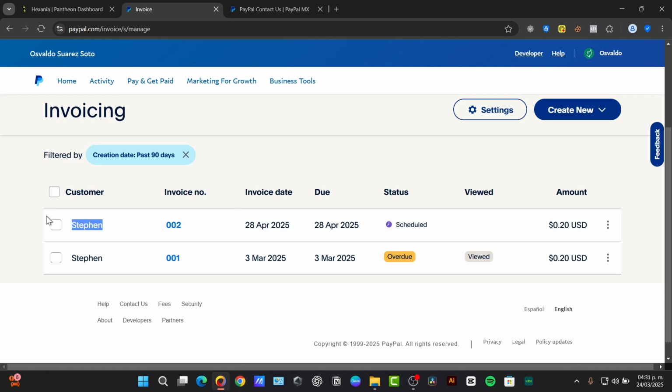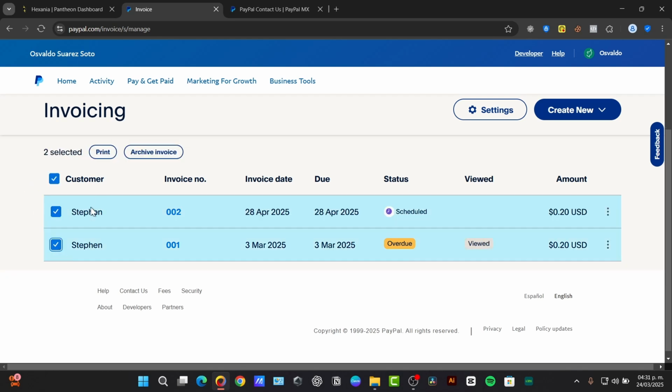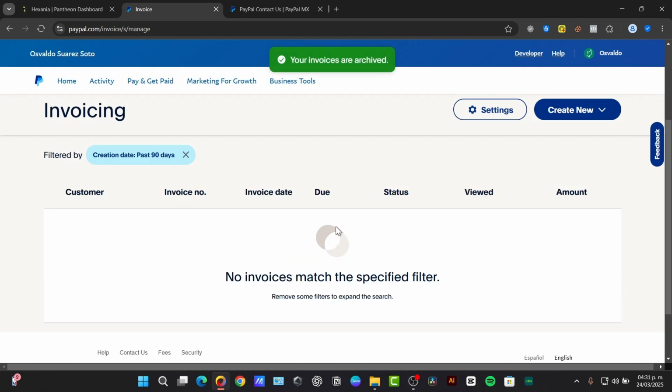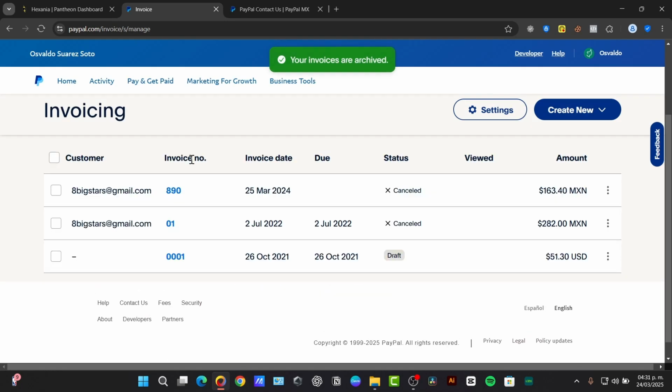In this case, I have the same customer. The invoice is different. The invoice date is totally different. The due date, of course, is different, and the status should be appearing in here. This is what I actually do just in case that your invoices are helping you to make recurring payments to your clients, or in this case to your workers.